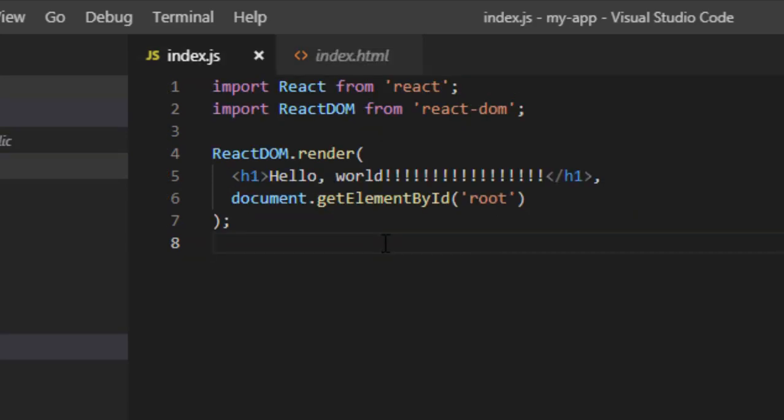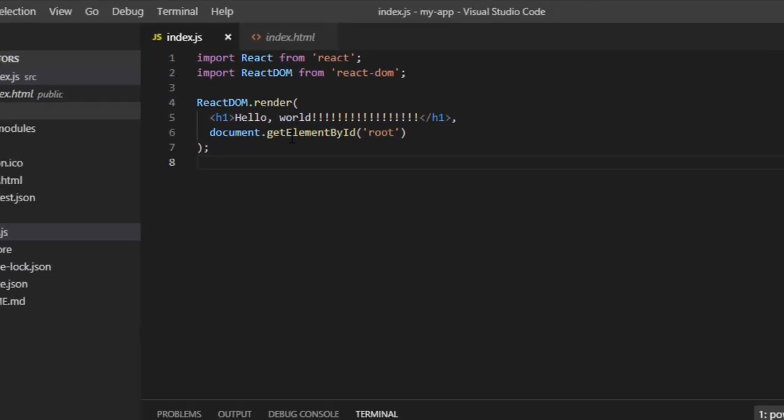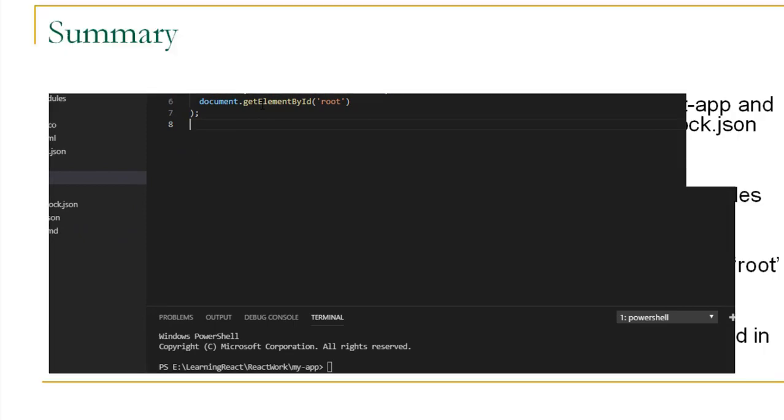So basically, ReactDOM.render needs two parameters. The first one is the element that needs to be rendered, and the second parameter is the location where it needs to be inserted. So finally, what gets constructed is an HTML file, which is index.html, and when we execute npm start, it will start the dev server and open the index.html in the browser. Okay, so with that, I think now we have a good understanding of our first example.